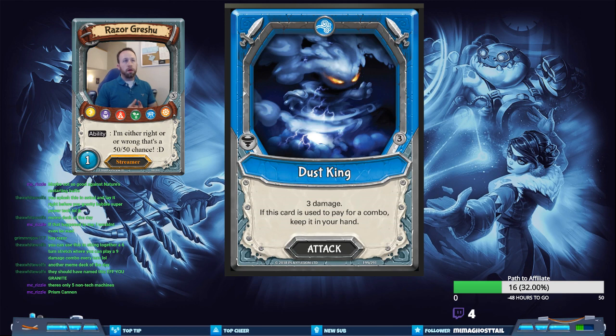You're probably not going to want to replace one or the other because I feel like both of them hold their own niche. Even if you do something like this where you pay for a combo with Dust King, this card stays in your hand, and maybe your opponent is down to minuscule amounts of damage, then you can do 3 damage with Dust King. It stays in your hand to be an attack for the next turn, which is really good. I mean, 3 damage is a perfect attack line slot for it. It doesn't need to be 4 to be overpowered.